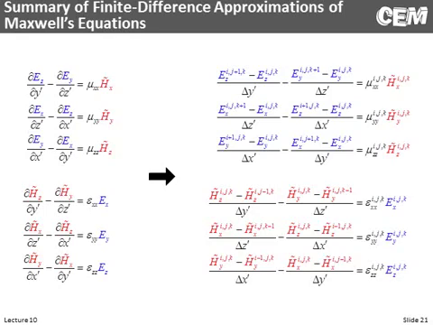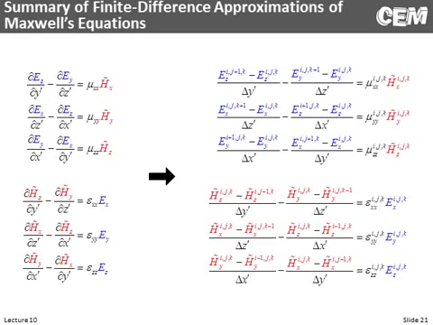So here's a summary of what we've done. We've started with the 6 equations on the left. We approximated all of the finite differences, and we arrived at all of the equations on the right. On the left, those are functions of physical positions x, y, z. On the right, we now have array indices i, j, and k. i will be the array index in the x direction, j is the array index in the y direction, k is the array index in the z direction. And those will be integers.